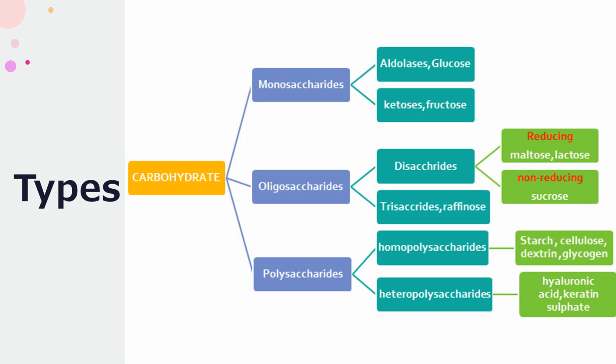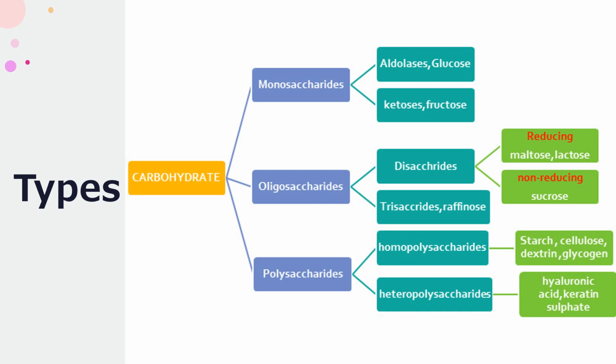Monosaccharides are those where only one unit of carbohydrate is there, and it cannot be further hydrolyzed. That is called a monosaccharide. Monosaccharides can be divided into two classes on the basis of functional groups. If it has an aldehyde, it is called an aldose, and if it has a ketone group, it is called a ketose. Similarly, monosaccharides can be classified on the basis of number of carbons also, where the minimum number of carbons is 3. So we can have triose, tetrose, pentose, hexose, depending on the number of carbons.